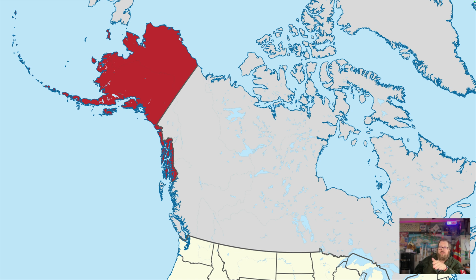from Russia, purchased by the United States, even though the British were probably in a better position to control this area because it's not contiguous to the United States. But William Seward, the Secretary of State at the time, got to them, I guess, before the British, or offered them a better deal than the British. And Alaska becomes part of the United States. It was known as Seward's Folly for a long time because they thought that Seward was foolish for taking this piece of territory that, honestly, it was like this frozen area, what was going to be there. Well, they didn't know at the time that gold was there. So, yeah, eventually, and then later, oil.